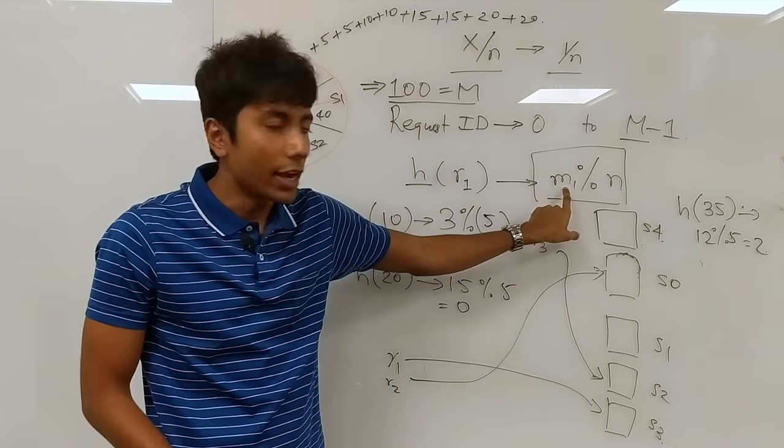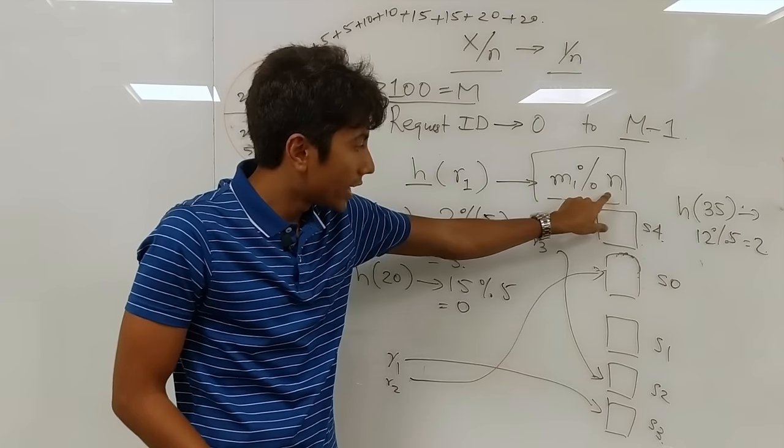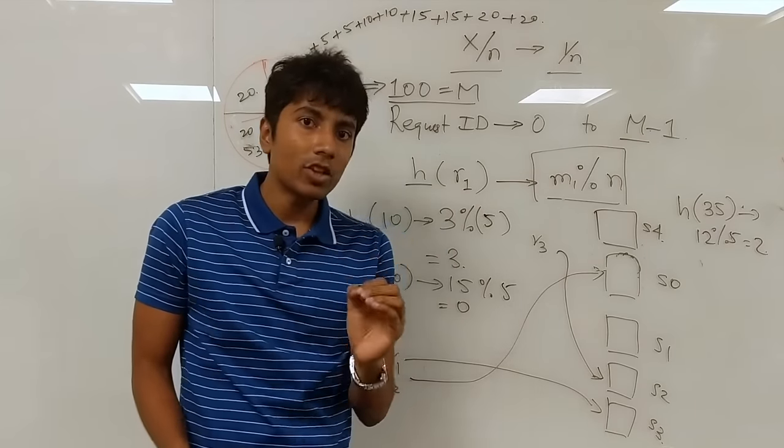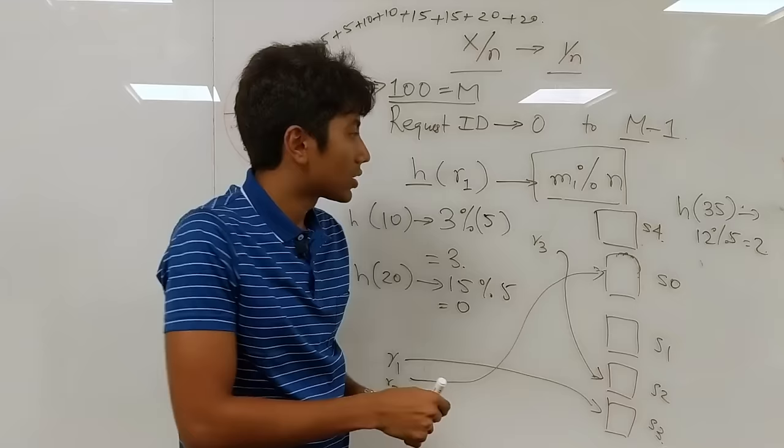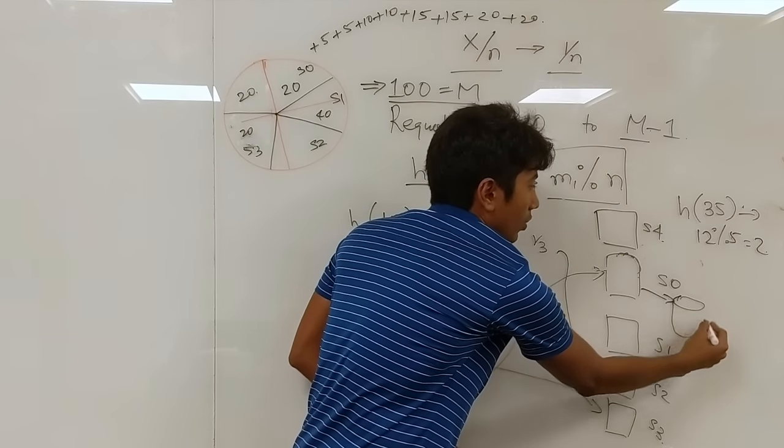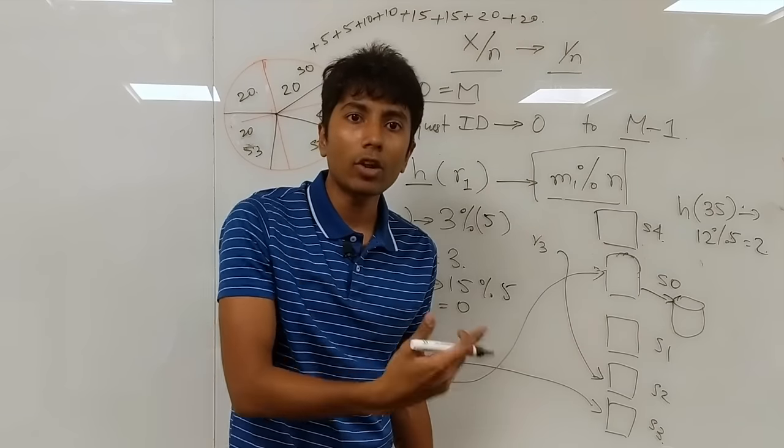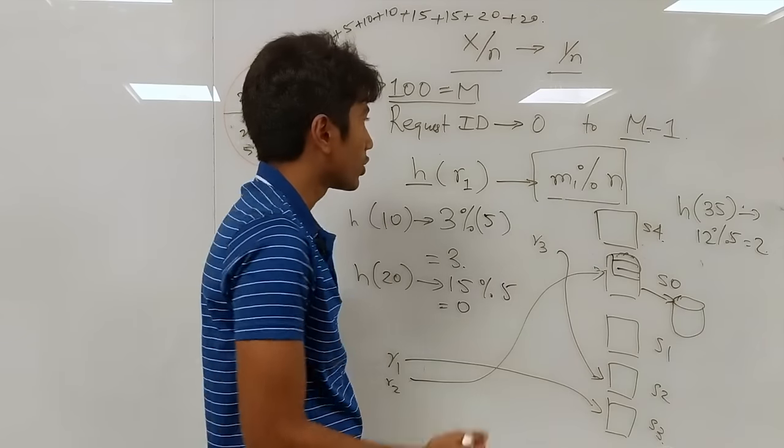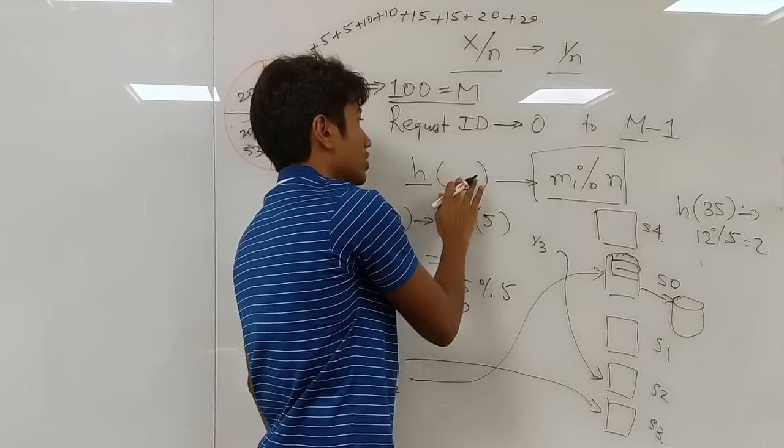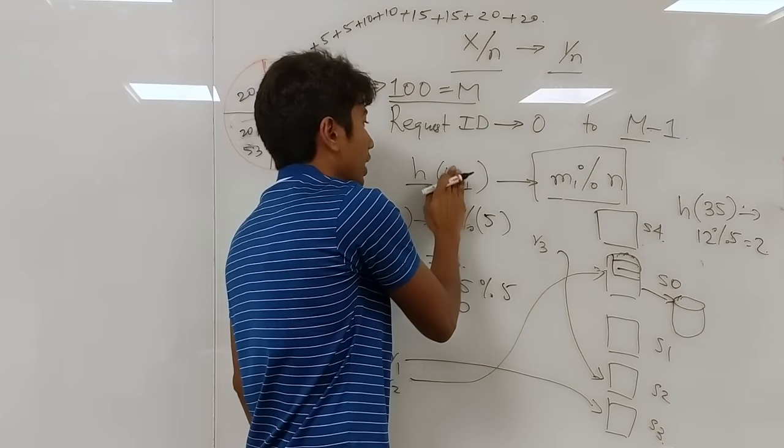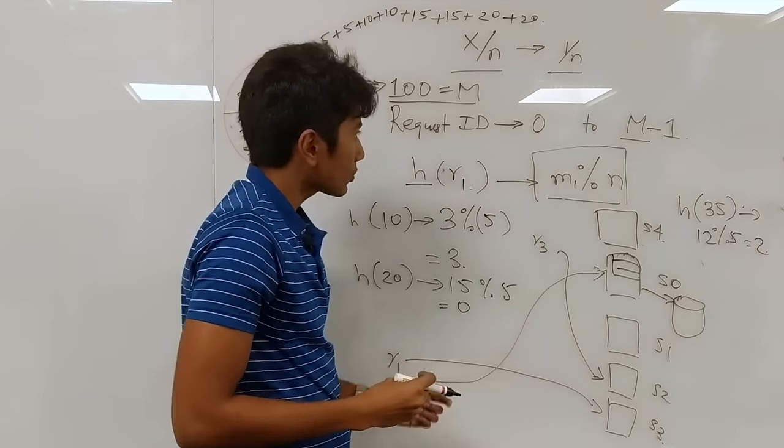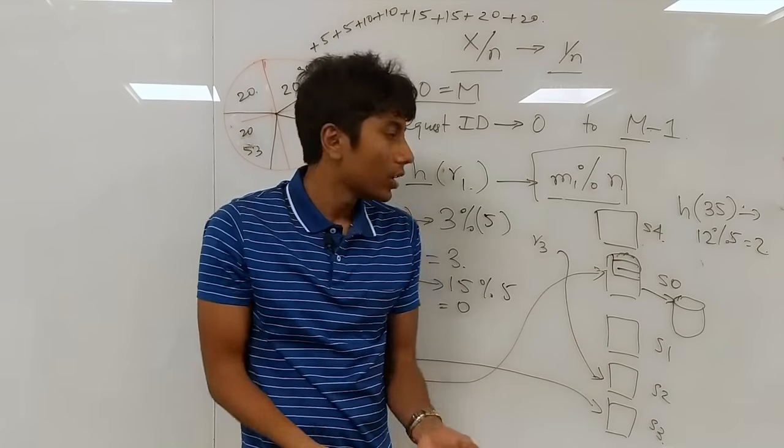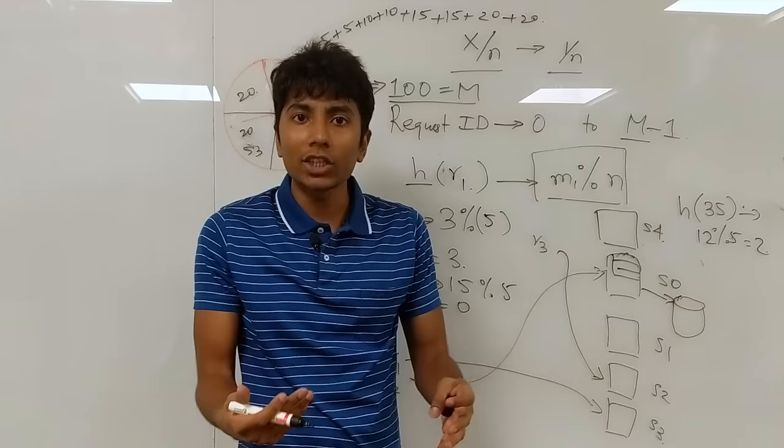If I'm getting the same result, it means that when I mod it with N, it's going to send me to the same server again and again and again. Now why not use that information? If I'm being sent to the same server again and if there is something like fetching a profile from a database, why should I do that all the time? Why not store it in the local cache, right? That seems like a smart thing to do. Depending on the user ID, so instead of R1, I can call it U1, but I'll still call it R1. So depending on the user ID, we can send people to specific servers and once they're sent there, you can store relevant information in the cache for those servers.